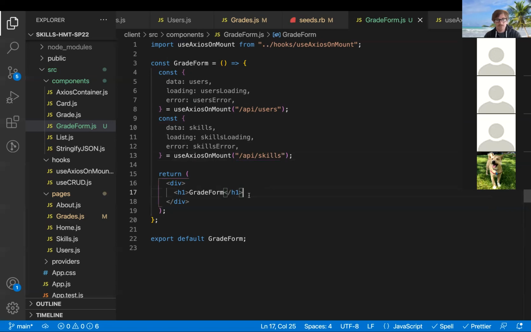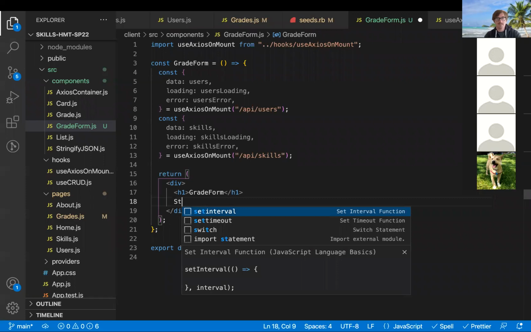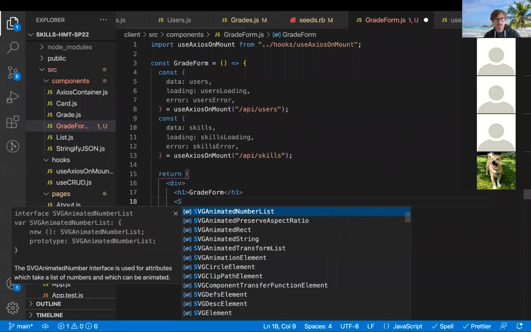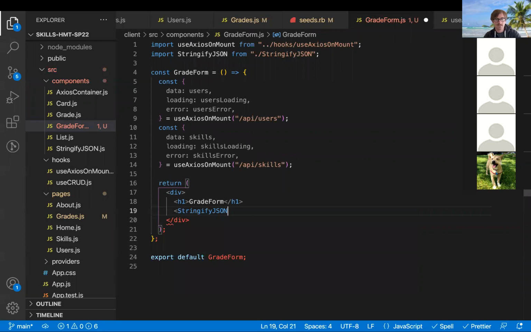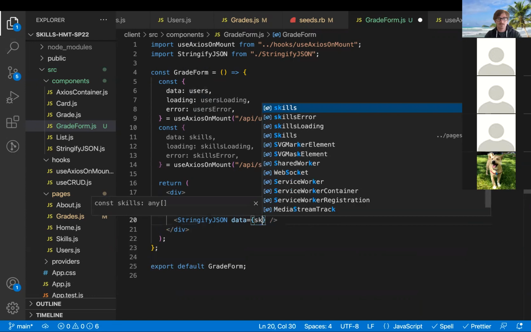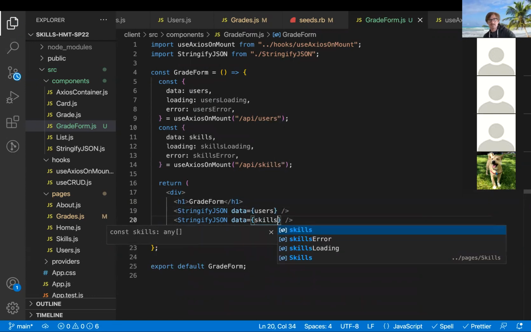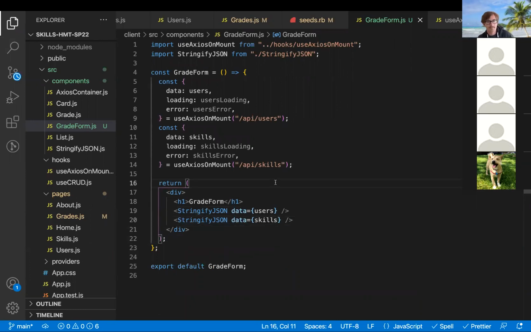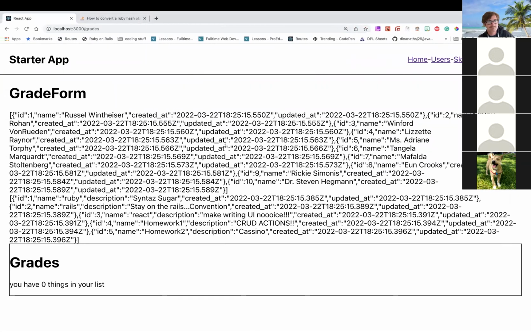So let's just do this now. Because I want to test this, I'm just going to do my stringify JSON. Give it the data prop. So we'll do users and skills. Just want to see, is this working? So there's my users and there's my skills.